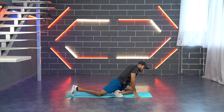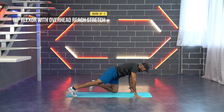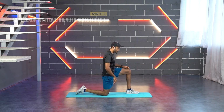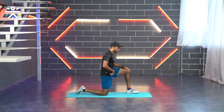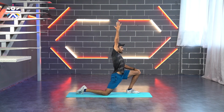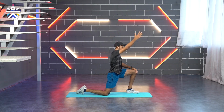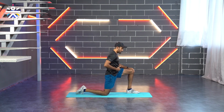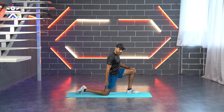Excellent. From here, we're going to switch to a hip flexor stretch with the overhead reach. So one leg forward. Now, whichever leg is back, as you drive your hip forward, you're going to get that hand up and lean back a little bit. And then we come back to center. We don't go back. Okay? Hands down for now. Center is your start position, where your hips are slightly ahead of the knee that's in the back.